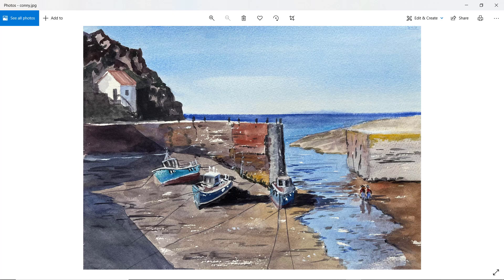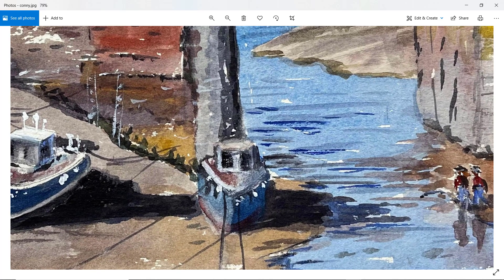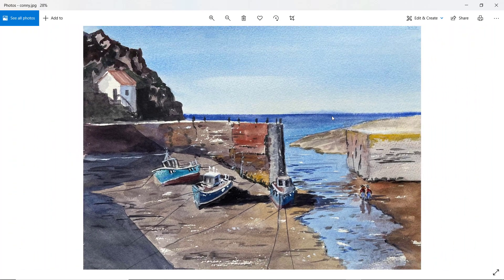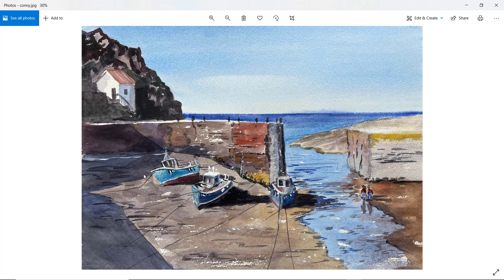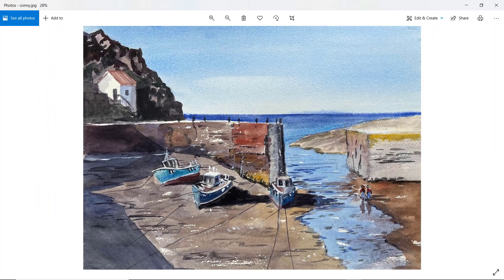And Connie — very nice. That boat there is a little bit overworked and maybe could be a tiny bit bigger. The figures' heads might be just a little bit too large for the bodies. But the sky is brilliant, sea brilliant, nice composition. With the shadows — there's a bit of white paint within the shadows which might be a rope going across the scene. Yeah, very nice indeed. Thanks, Connie.